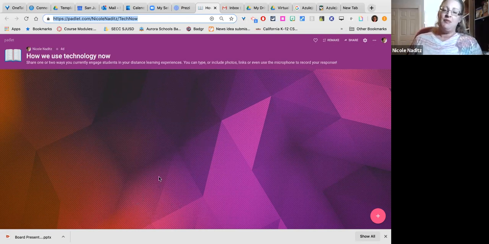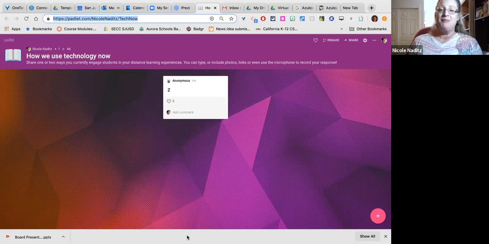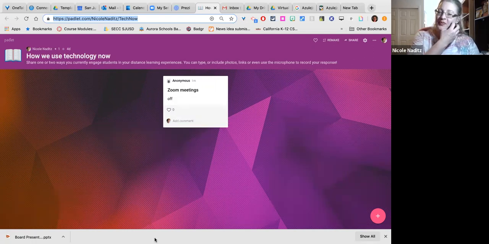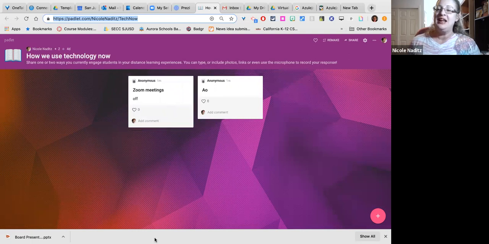And then if you're on a Mac, you should be able to put your cursor to the bottom of the screen and bring up your other tools, including the Chrome browser, so that you can paste the link and come on in. And then as someone noticed, you can click anywhere to start typing. I've got it set up so that you can post anonymously, but you don't have to allow that.